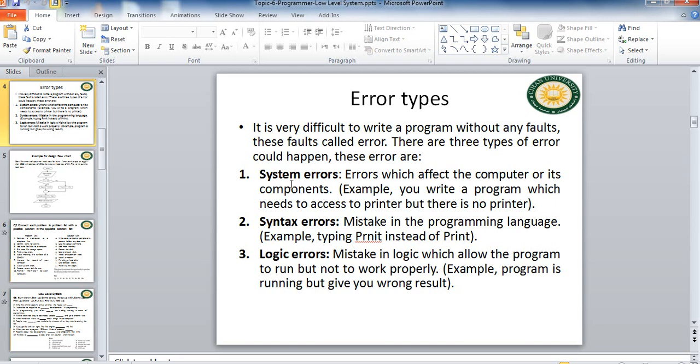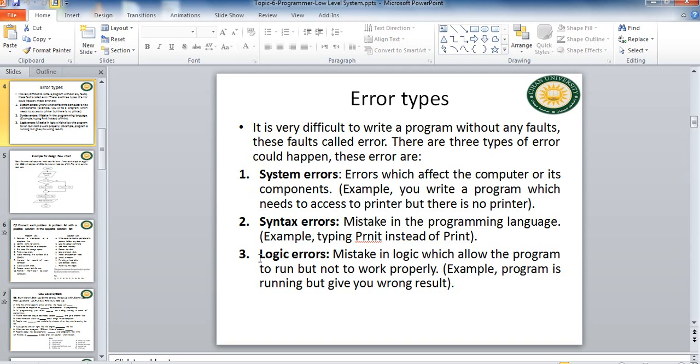A system error is going to give you a message of exactly what the mistake, what the problem is. Paper run out, printer is switched off or not connected to the computer, something like that. It's going to give you a message. Here it is going to give you a message where the line is which has a mistake. So you have to check the line which has a mistake. So this is also easy, but it's a little bit more difficult than a syntax error.